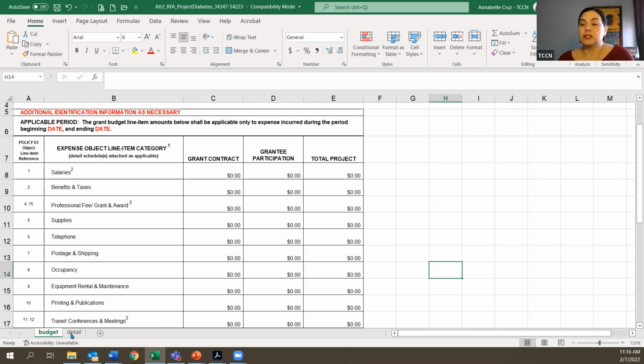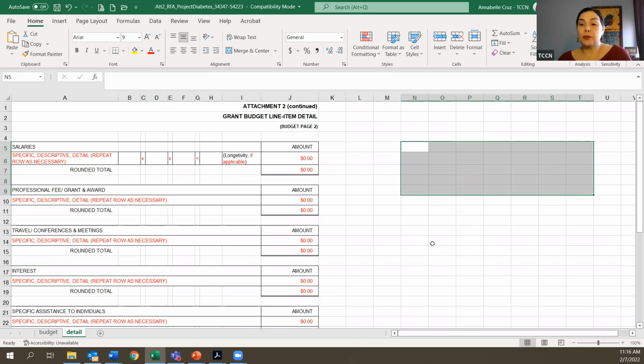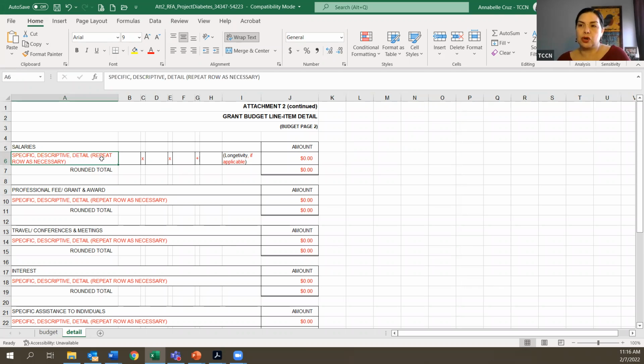The main thing that they want to see is that you're talking about salaries and benefits, who is included in this grant. And that's why they have a detail section. Look, I'm navigating between these two different tabs. And we anticipate that later we can talk more, in one of the other trainings, in more detail about how to put together budgets and how to do the assessment. What I do is keep a copy as an internal copy, and I keep all my calculations here on the side, so I remember exactly how I got to these numbers.